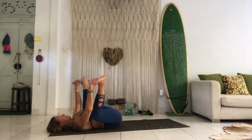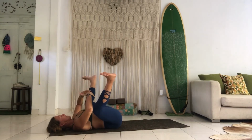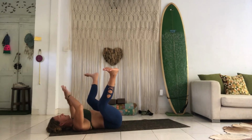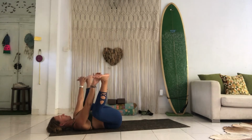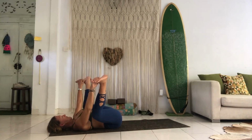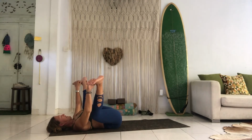And as you move through this cycle, it's almost like the breath. As you inhale, you feel a little bit of length coming on. As you exhale, you can feel the depth of the opening. So the inhale might make you feel lengthening through the back body, and the exhale allows you to draw the tailbone towards the end of the mat and the knees a little closer towards the armpits.